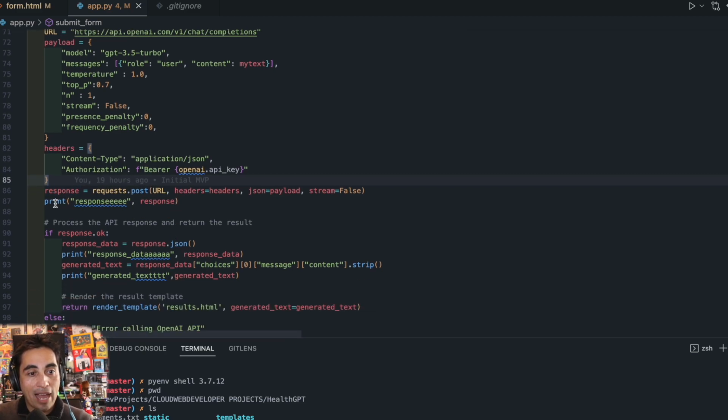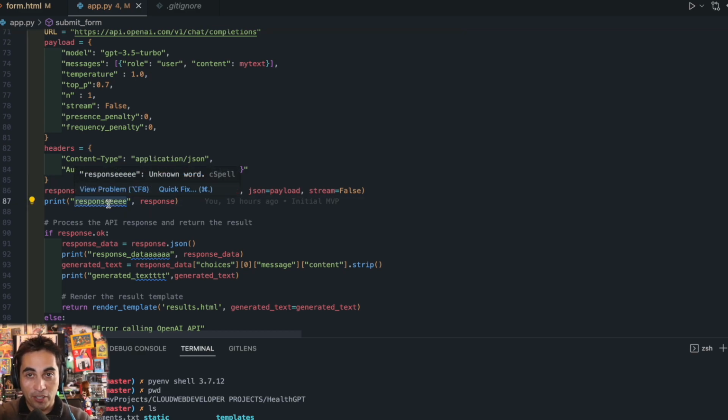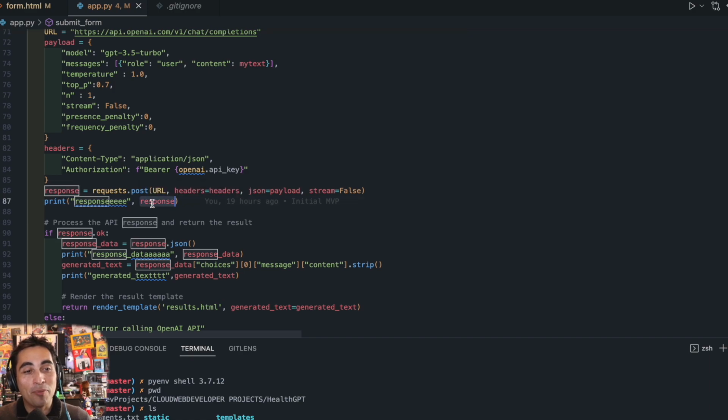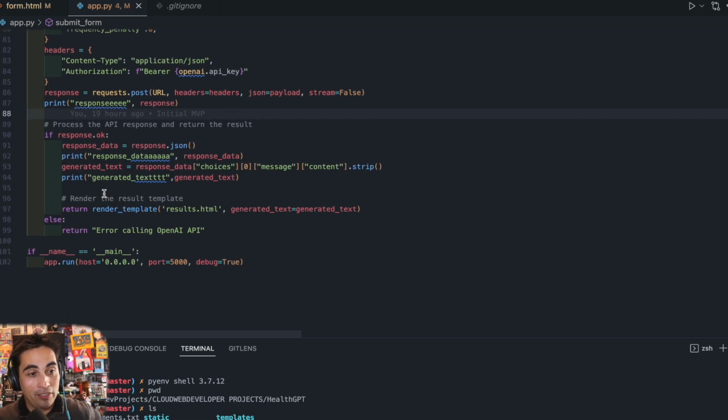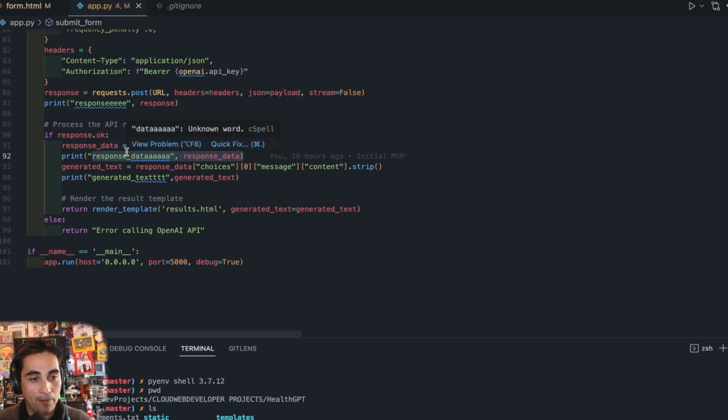And then in my case, I put print statements. You can delete them. The reason why it says response is because it's easier to find in the terminal when you have too much text. Developers might know what I'm talking about. And then I'm printing the response as it's given back to me in Python, in the terminal. So if the response is okay, then what you're going to do is JSONify it. And once again, I'm printing everything at every step. I just want to see what the data looks like at every step of the way.